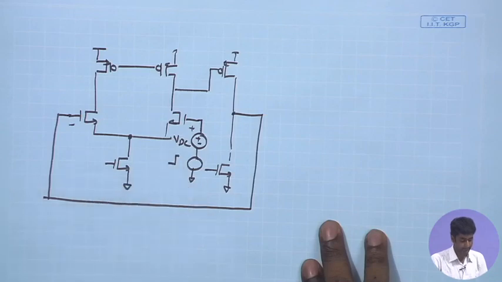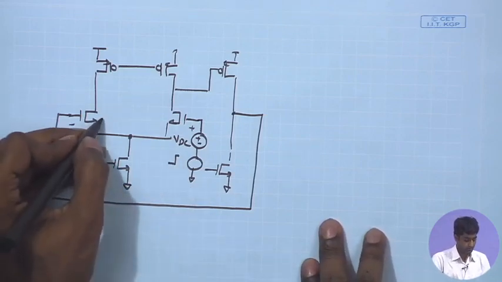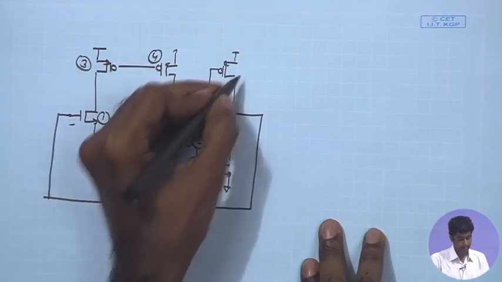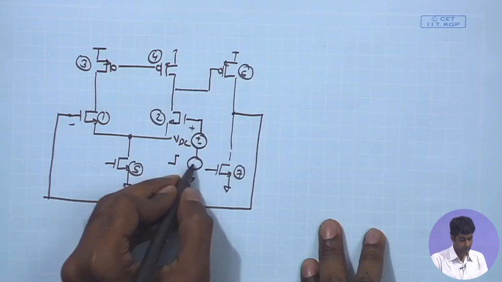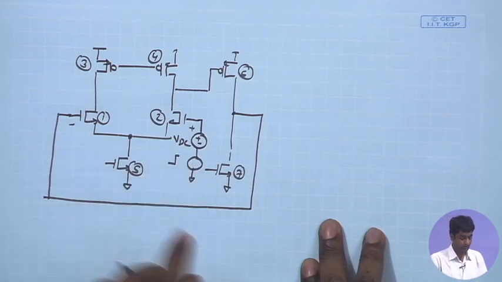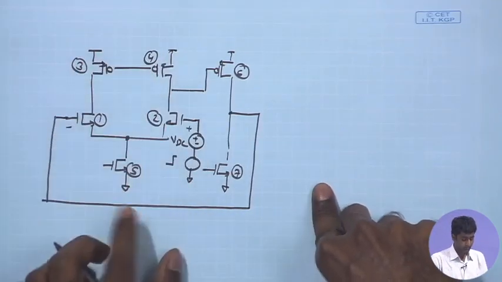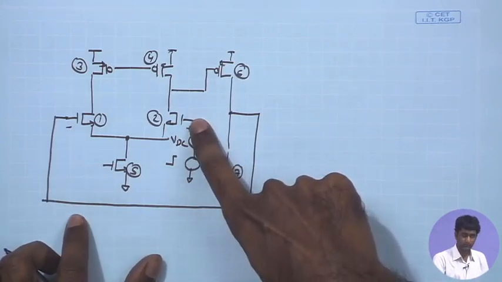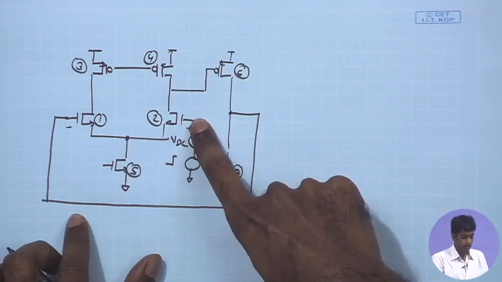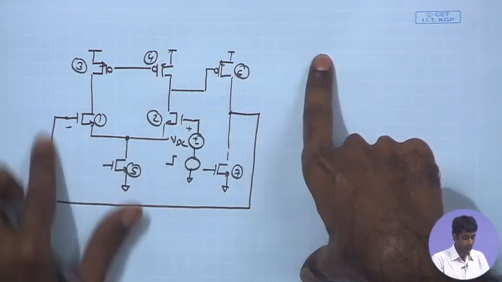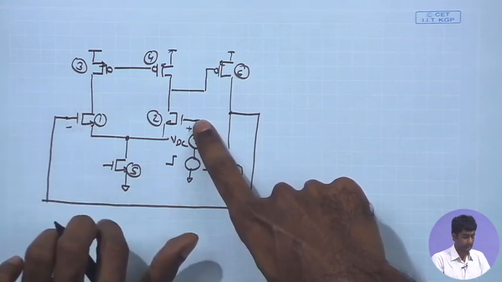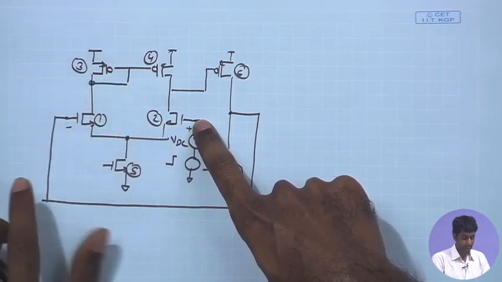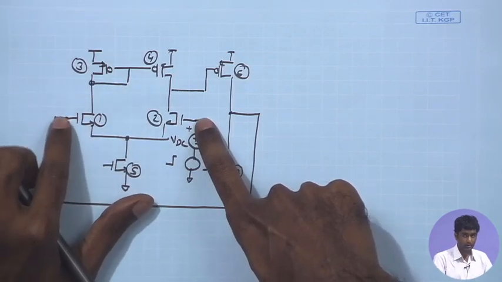At some instance, I am applying say a step signal, and let me number these transistors 1, 2, 3, 4, 5 and 6. So, this is a step signal that I am applying at t equal to 0. Before that this potential was at 0 plus VDC, whatever VDC you have applied, it may be VDD by 2, and let us assume that the output potential was also the same VDD by 2 at that instance, and under that condition I use the diode connected configuration.